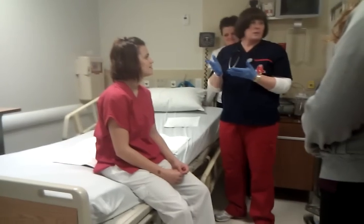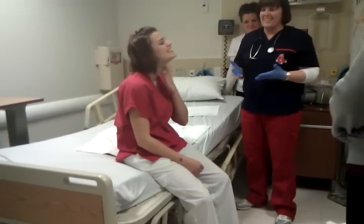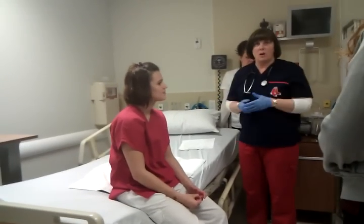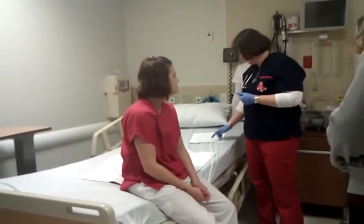Facial hair, is there a presence of facial hair that shouldn't be there? I don't think I have a beard. Your women with polycystic ovary disease will look a little fuzzier than other women. You might see dark hair growth related to hormonal imbalances.